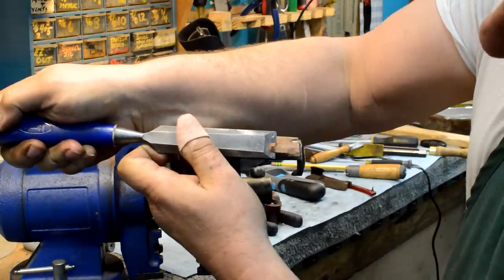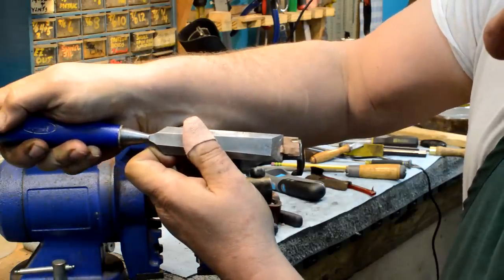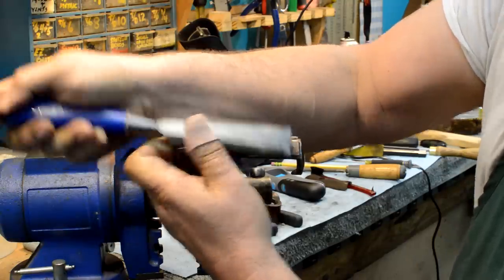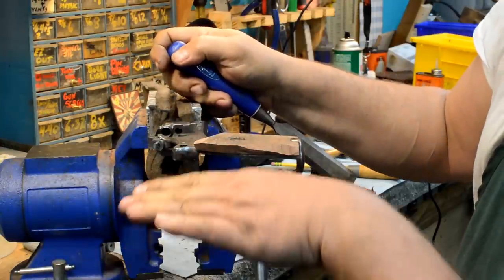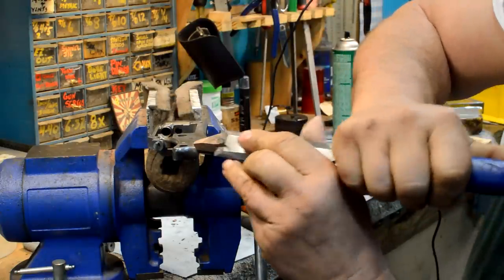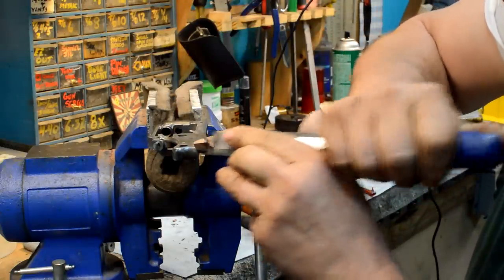There's also a rebate to this metal, where the metal has a bevel to it. So we're kind of dropping into that bevel also, but we'll take care of that with sandpaper right down near the end.